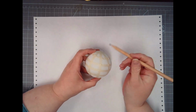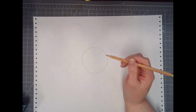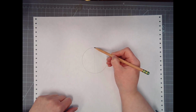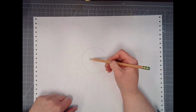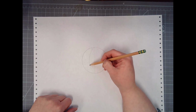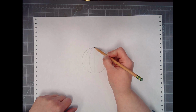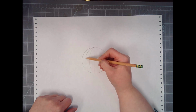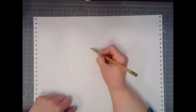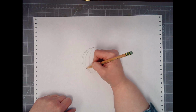But notice the tape on either side of that first one curves one way and it curves the other way. After I place this, then it's kind of like the cone, and then I want to start where this first line started, but I'm going to curve out away from it and come back to the bottom. And if you've ever seen a globe, this is basically drawing the lines we see on the globe. So I'm going to again start at the top there, curve away from it, the line, and come back and converge at the bottom. So however many I can fit in there, and it doesn't hurt that they get closer together. That helps with the illusion of the roundness.